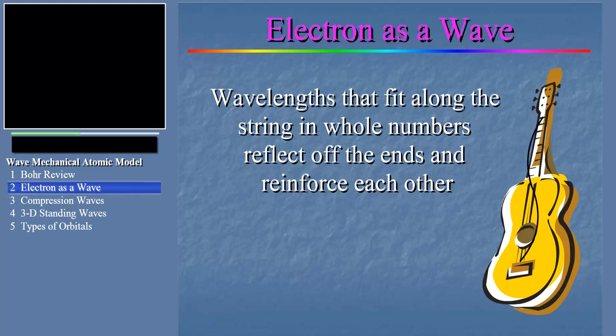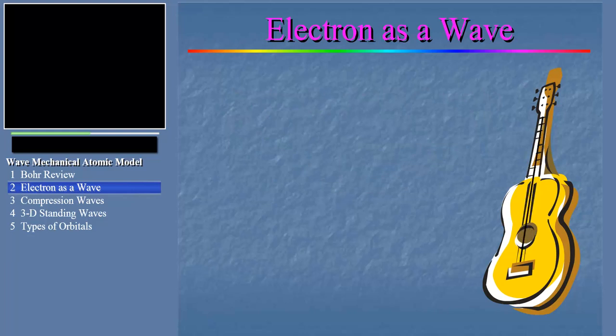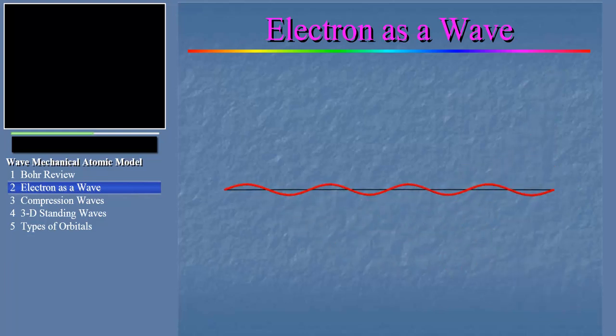Other wavelengths destructively interfere with each other as they bounce back and forth. So only the wavelengths which fit in whole numbers along the string survive. And that's the note and its overtones that we hear. So the string produces one sweet single tone. Now, the same standing wave phenomenon could be generated if we could somehow bend the guitar string around on itself like this.